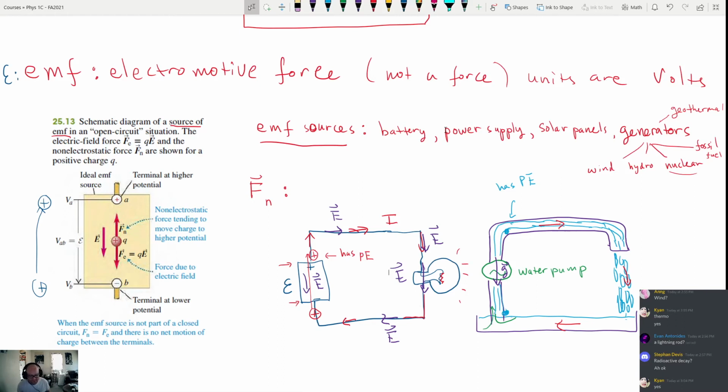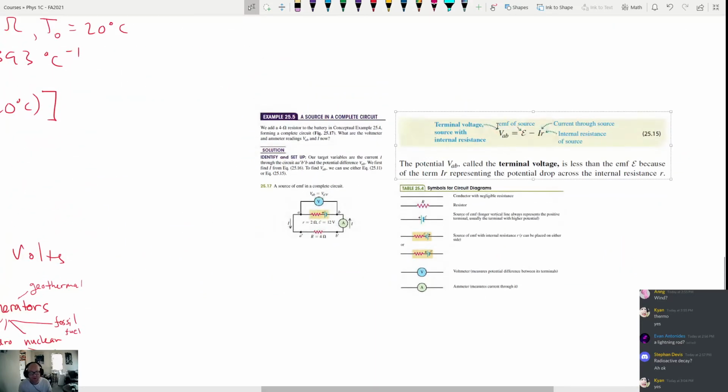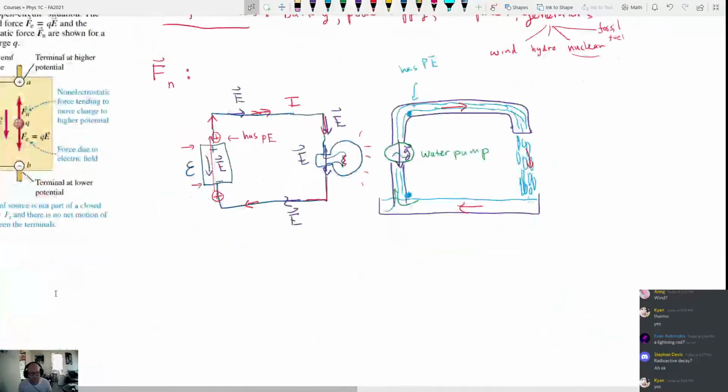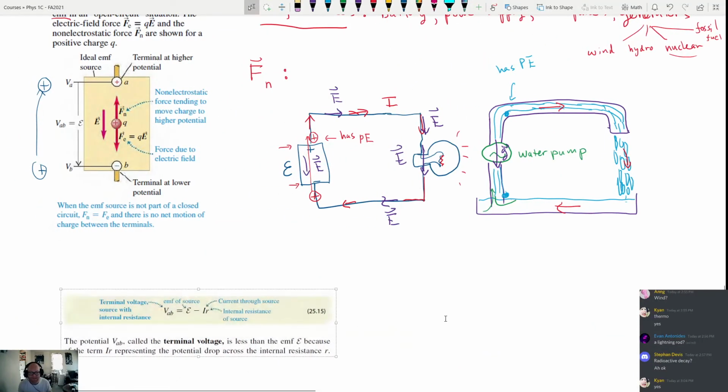The next thing we want to do is we want to talk about the fact that the battery tends to have resistance inside of it. So there's an equation that I pulled up over here. So I'm going to write this in a slightly different way, but I put it here because you're going to need to see this. So when we talk about a battery, the battery itself tends to have some resistance.